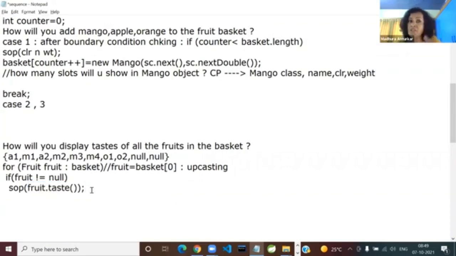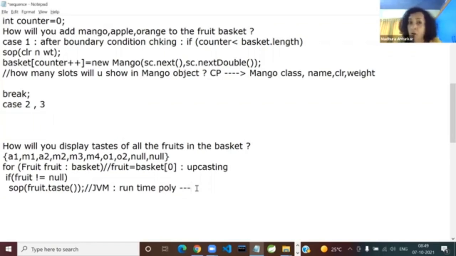So the compiler will check by the type of the reference. Do we have the taste method in the fruit class? Answer is yes. But anyone wants to tell me, JVM will apply runtime polymorphism, which is called dynamic method dispatch. And whose taste method will get called automatically? Apple's taste method, overriding.